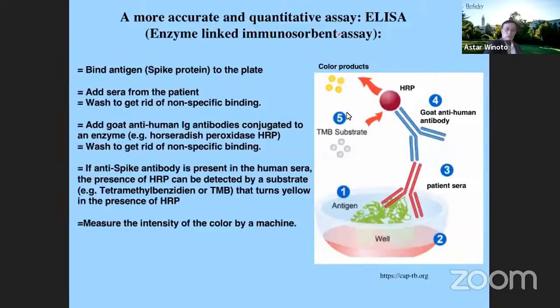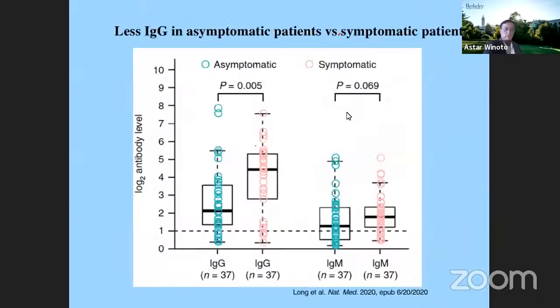So the next two slides are the example of what happened if we use these ELISAs in COVID-19 patients. Each dot corresponds to a value from one human. If you compare humans that have symptoms, yang ada gejala, and humans that have no symptoms, or asymptomatic, or in Indonesia namanya OTG, yang tidak ada gejala, the IgM is almost the same. So you have the same IgM level between these two groups of patients.